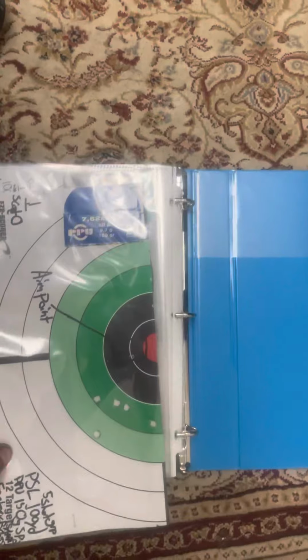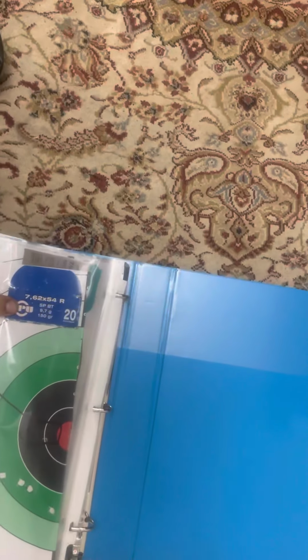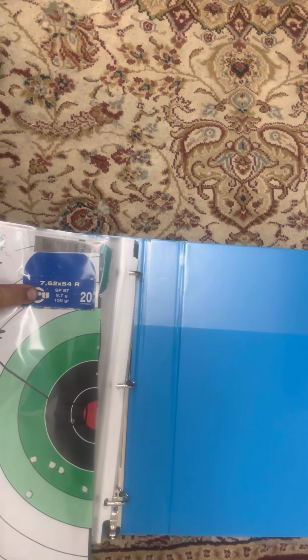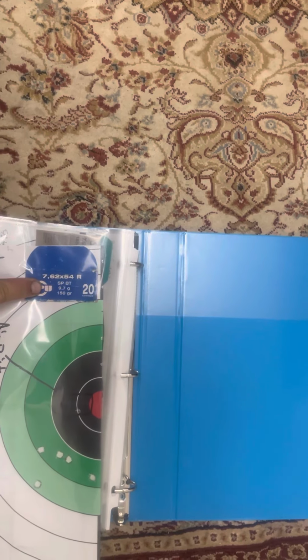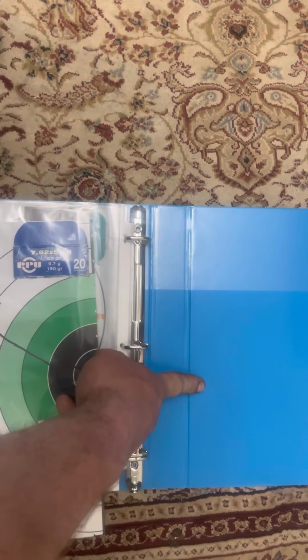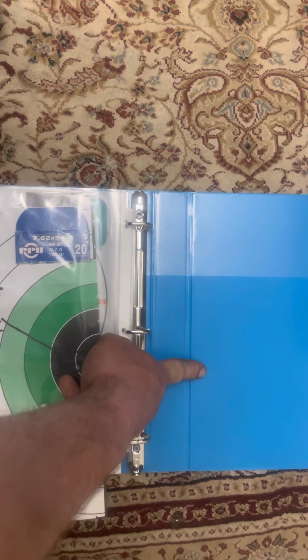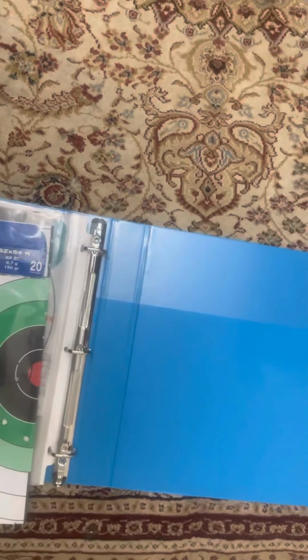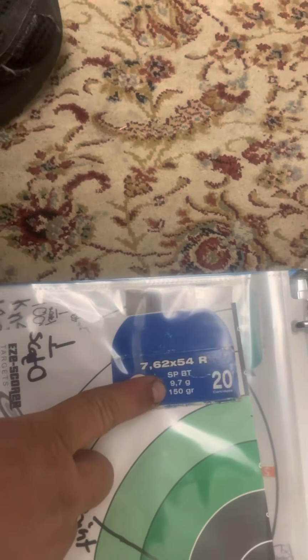Here's some of the other stuff that I've done, the general stuff with the 7.62x54R with my PSL. I shot 5 shots of this at the steel after I got done shooting. So I shot a box of 20 today of my Mosin of the Milsurp, shot a box of 20 of the Tula, and I shot 5 individual shots of this stuff, which is 7.62x54R, the 150 grain soft point boat tail.